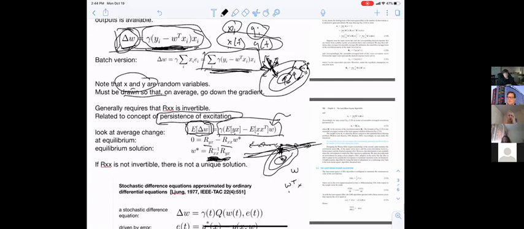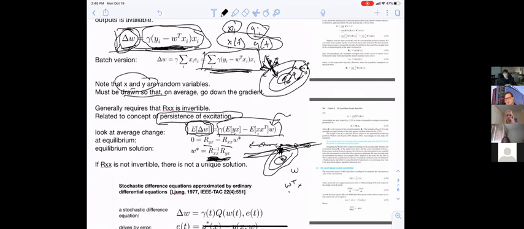And there you have this concept of persistence of excitation. Now, in that case, it's the same kind of thing. The idea is you need to explore the space. If I'm trying to get a robot to walk along the sidewalk, and then all of a sudden it steps off the sidewalk and it's on a beach, it may not be able to walk on the beach because it never saw data drawn from that environment, right? So it could walk on the sidewalk because it saw data drawn from that environment. So the idea is that if you're going to train something, you need to show it examples of everything it needs to know.